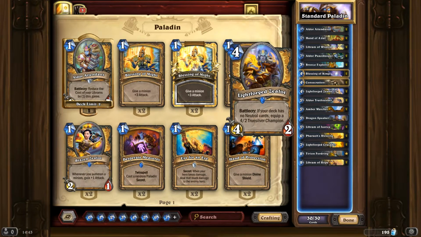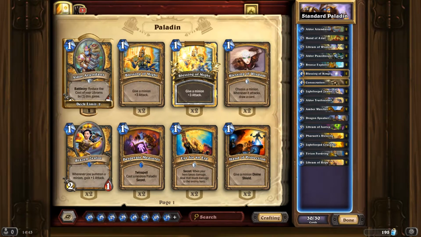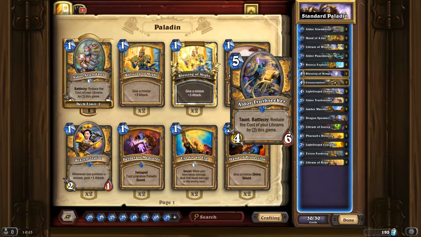Same as this, right? Before, you'd get a True Silver Champion and that would be it. Now you get a 4/4 as well on top. So with a deck like this, you want to have 2 or 3 minions that have a lot of health, and you want to try and maintain that health as much as you can. So for instance, say you put down an Order Truth Seeker, right?